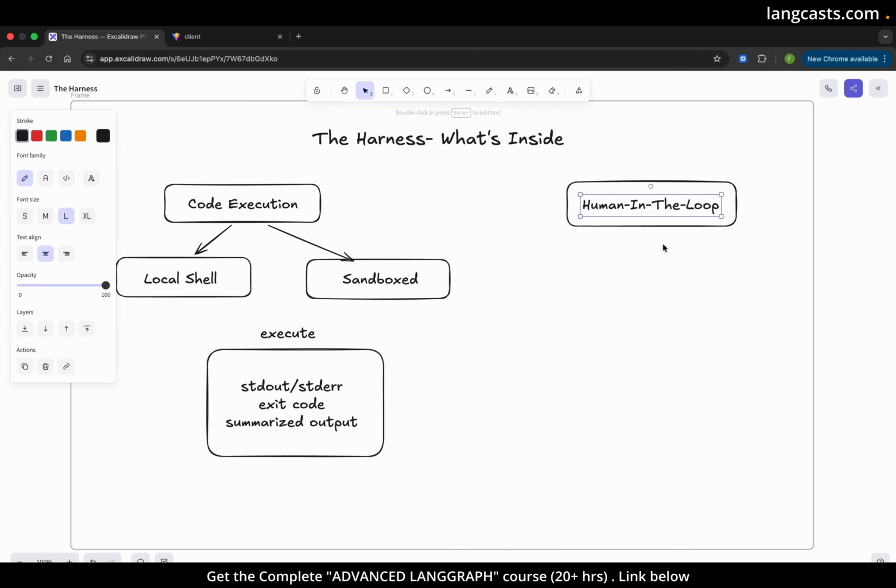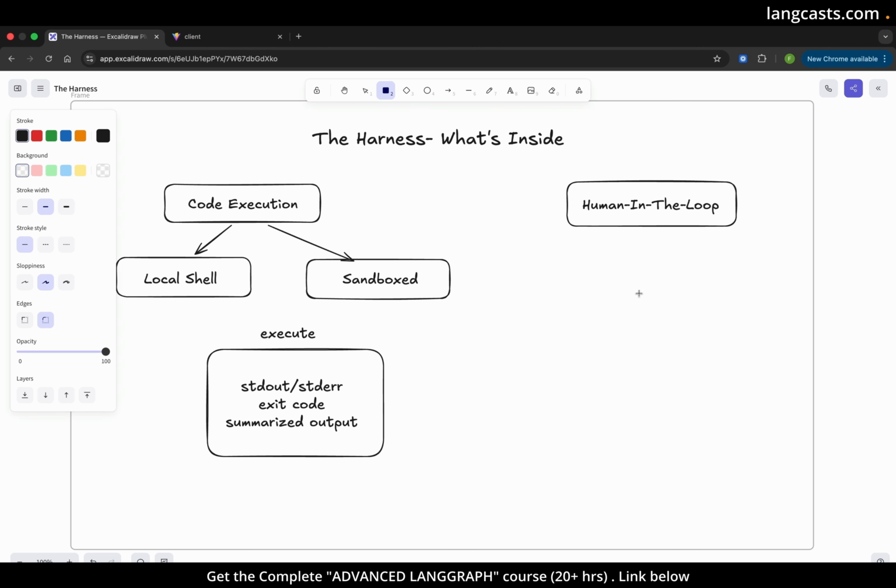Now, your human in the loop feature is your guardrail or safeguard against running actions that can be very, very disastrous if it goes wrong. Irreversible actions, deleting files, deleting stuff from databases, updating stuff in databases. You want to introduce some human in the loop mechanism into that. So the harness provides a way for you to do that. You can interrupt on editing files. You can interrupt on writing files.